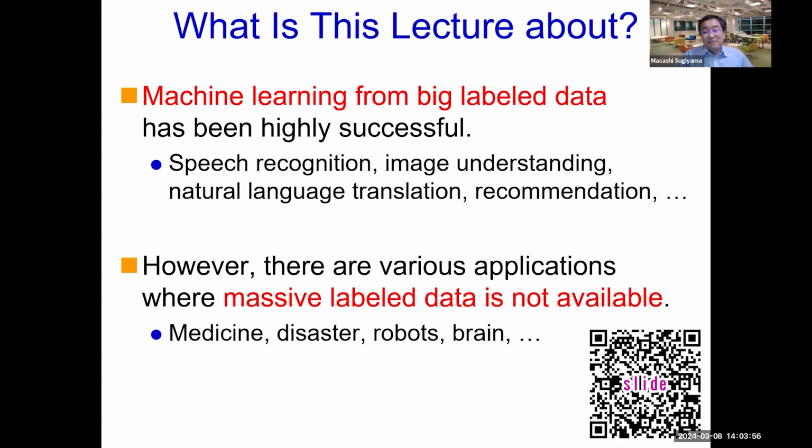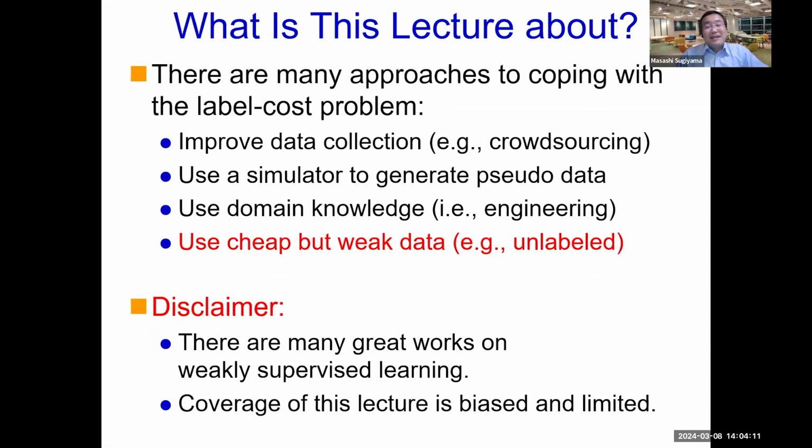For example, in the case of natural disasters. We have a lot of typhoons in Okinawa, but still we can't call it big data. Still the amount of data is limited. So this is the target problem today. But this is not really a special problem. We have been aware of this issue for a long time.